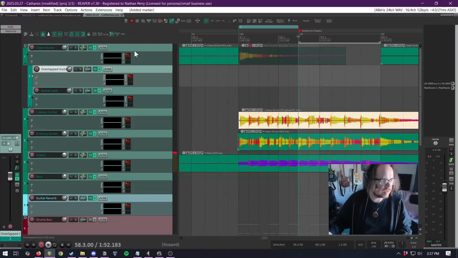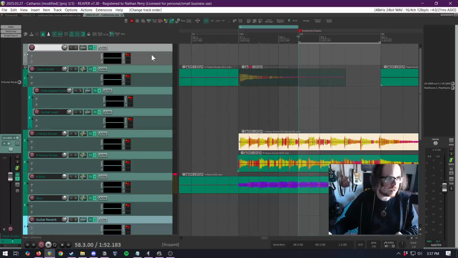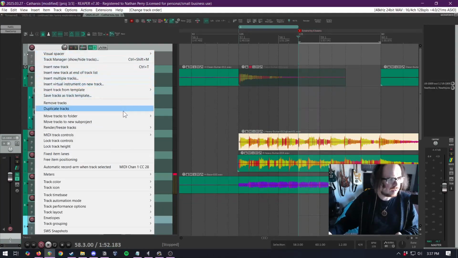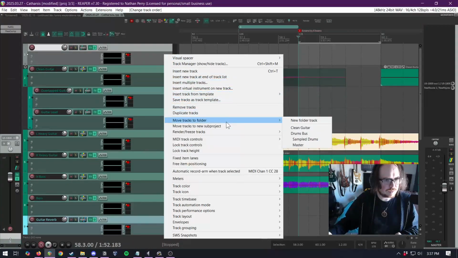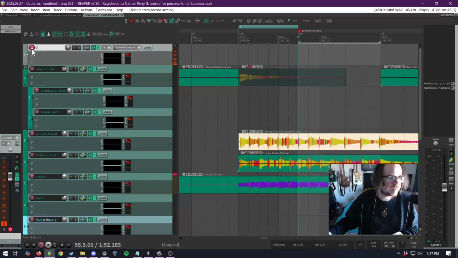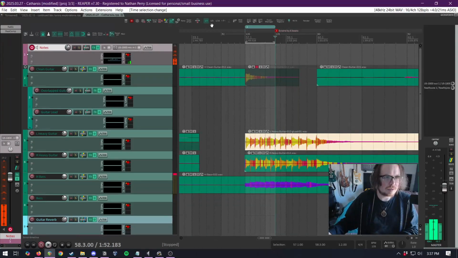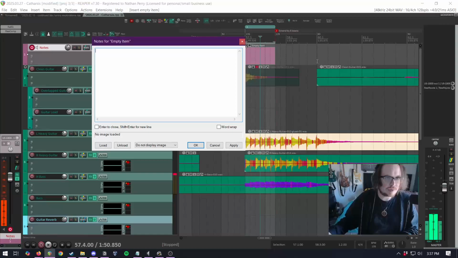Something else that I've started to do more often now is, do I even have a template for this yet? Not really. It's not a huge deal. Normally I would just use notes, and that's all it is. But I could grab a selection of space here, insert an empty item, and now I can type things here.